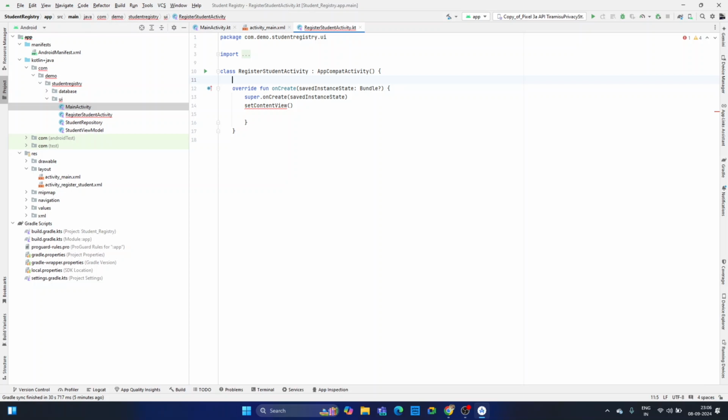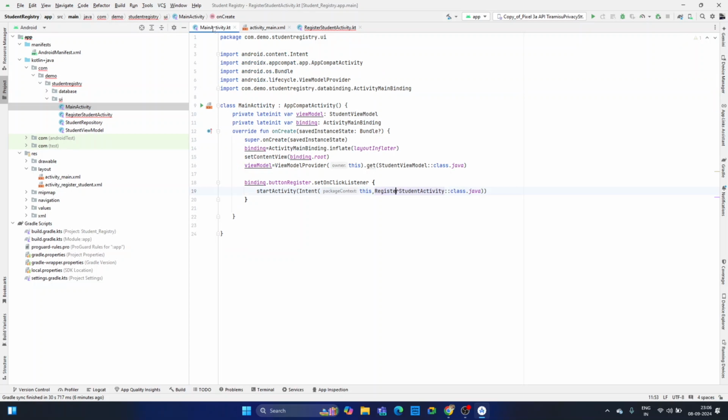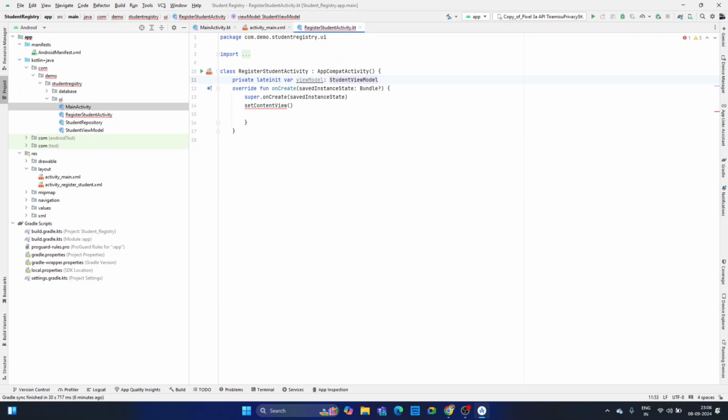So first of all we have to write a private lateinit var, and we are going to create a view model for the student view model, and we are going to use the same view model for the main activity and for the register activity.